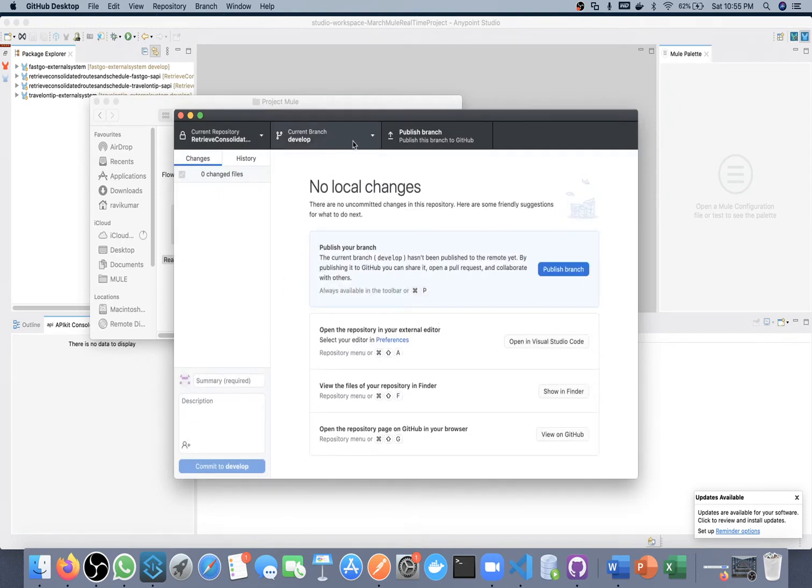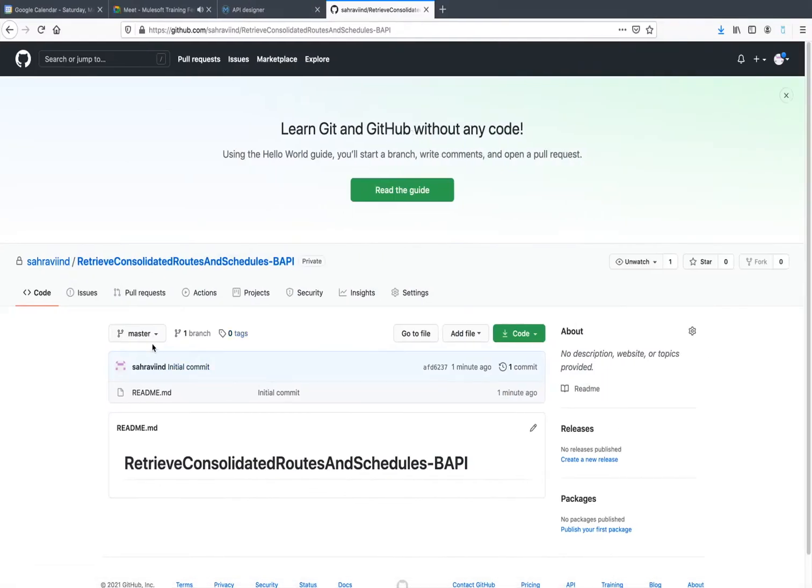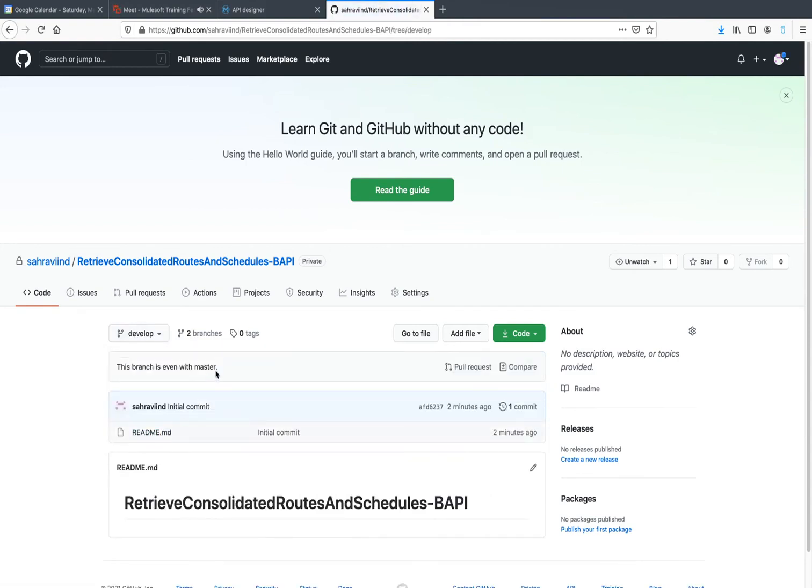Okay, so now we created this develop branch, and once you create it, you need to push the branch. If I go to this Git server now, you can see, if you click on this drop down, let me replace this, you can see master and develop, we have two branches now.